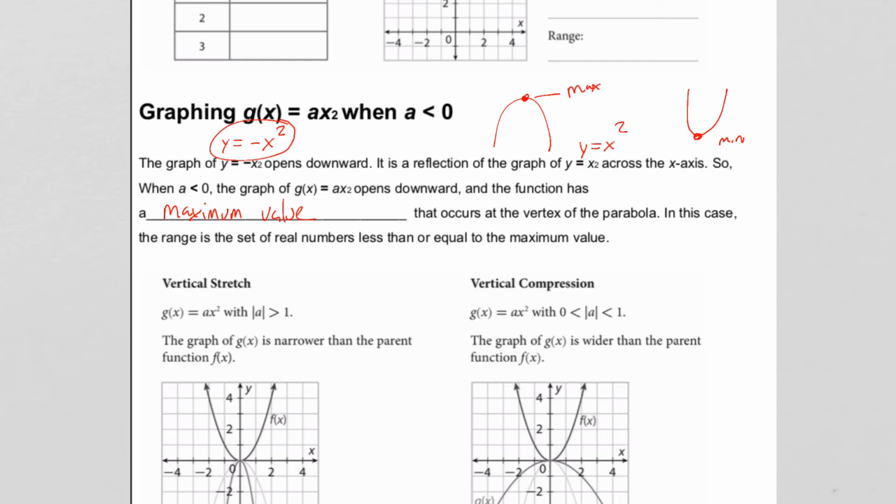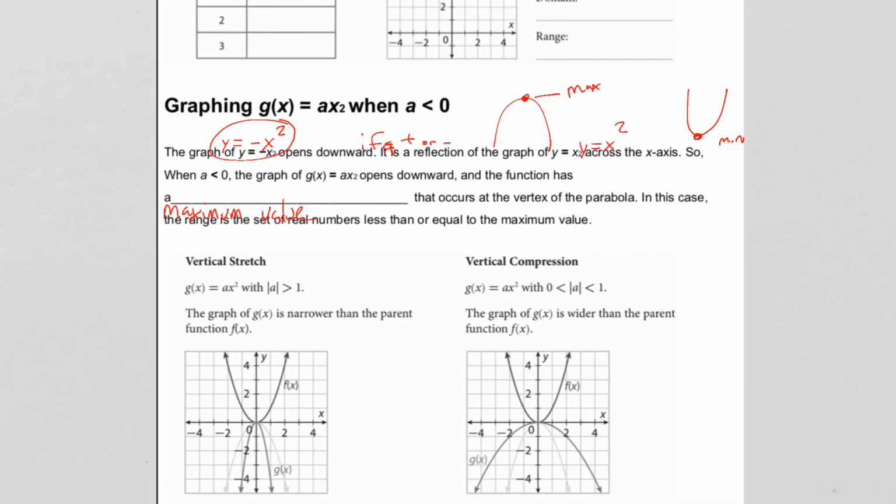That's really all this is trying to say: don't get any funny ideas about what these parabolas look like. But that's all, right? The vertex is the max, or it's the min, depending on whether a is positive or negative. That's supposed to be an A. So let's take a look at some more stuff here.